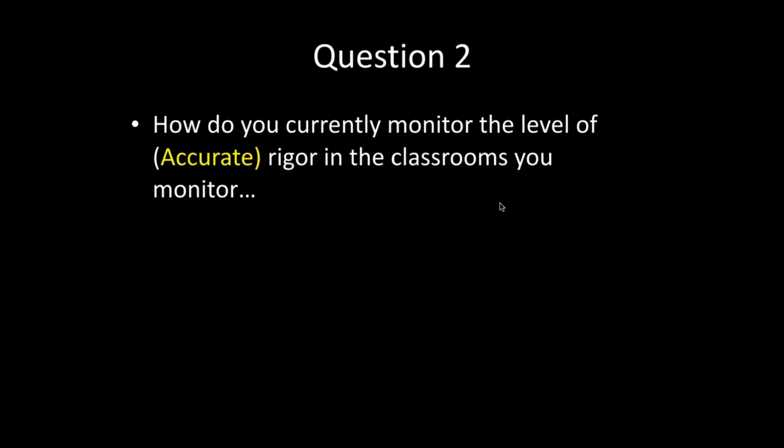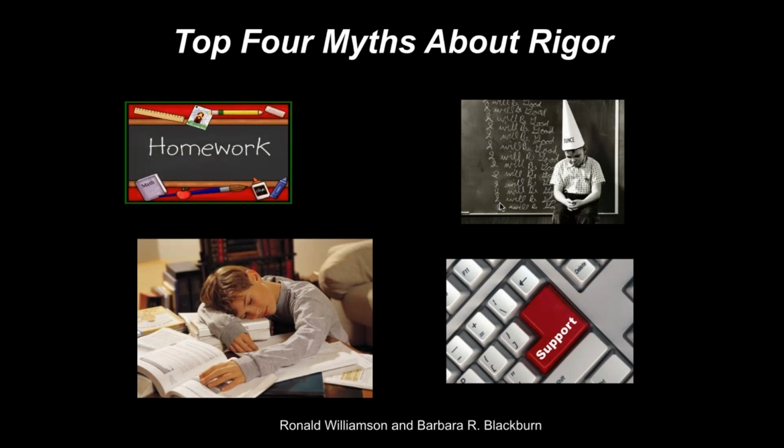But here's a more important question. How do you as an instructional leader currently monitor the level accurately of the rigor that is happening in your classrooms? We all want to have rigorous instruction, rigorous assessments. How do we monitor that the rigor that's taking place in our classrooms is at the accurate level it needs to be based on where the standard is? Or that the teacher's very aware of the rigor level as the standard is, and sometimes they have to go back. Sometimes they have to go back to go forward. They have to go back and teach a remedial skill. They have to go back and go into some learning progressions. More than appropriate, we need to be able to know how we dig for that.